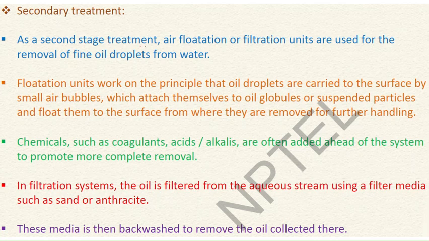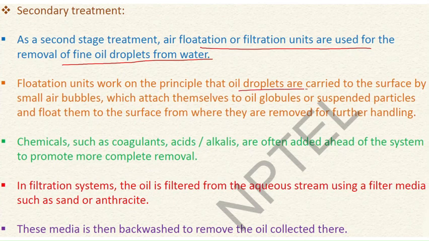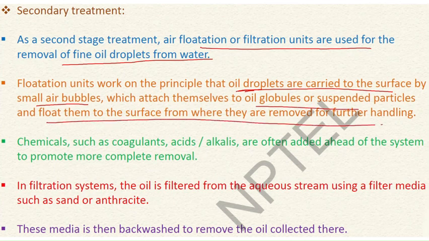Secondary treatment, as a second stage, uses air flotation or filtration to remove fine oil droplets from water. If some oil droplets are still left, what will happen? The flotation unit works on the principle that oil droplets are carried to the surface by small air bubbles. Air bubbles are introduced into the water and attach themselves to the oil droplets, coalescing the small oil droplets into bigger oil globules or suspended particles and floating them to the surface, from where they are removed.